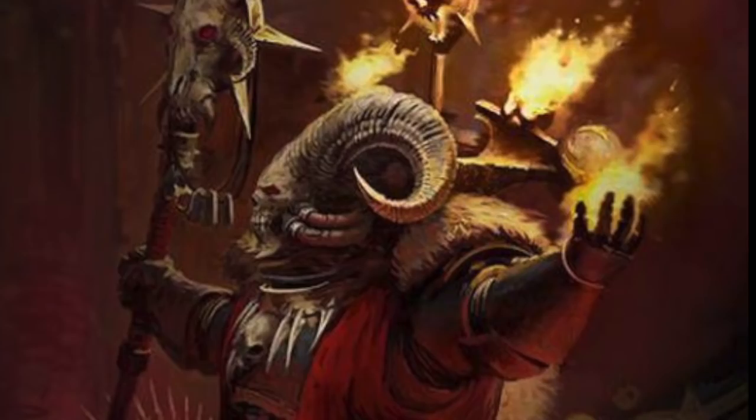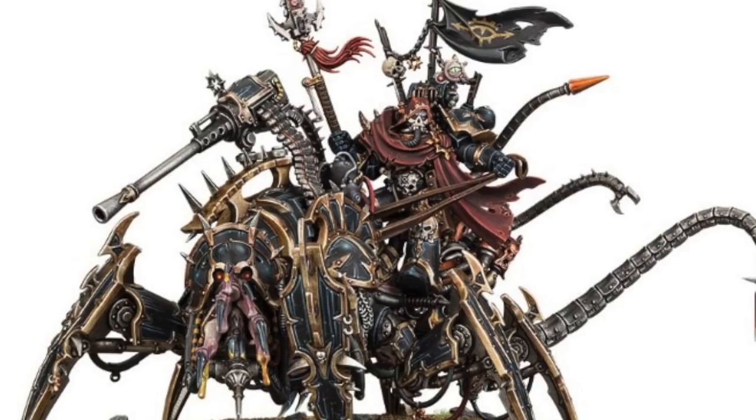The reason why I'm talking about the Warpsmith is because recently I did a 40 Facts video going over the abilities of the new Shadow Sphere box set for the Malefic Discipline, which focuses more on demon engines and summoning demons. With the brand new Lord Discordant coming out, Chaos is leaning more towards using demonic engines, and the Warpsmith is a perfect addition to your lists because it gets to heal demon engines or deal mortal wounds against vehicles.